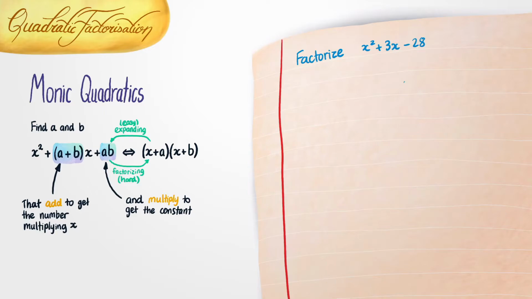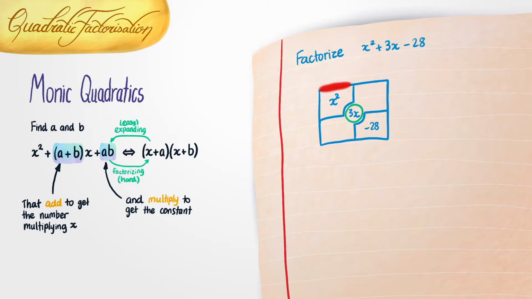So to begin with, let me actually draw the same picture I drew before. Okay, so let's start by filling out the information we already know. We know that this side over here is going to have to be x, and this side over here is also going to have to be x. So that just means that the area of this section is x times x, or x squared. Next, we want to find the area of this section, and we know that it's minus 28. If we're going to have a negative area, then one of the sides has to be negative, so I'm going to choose this one to be the negative side.